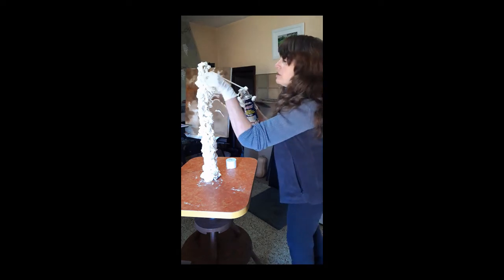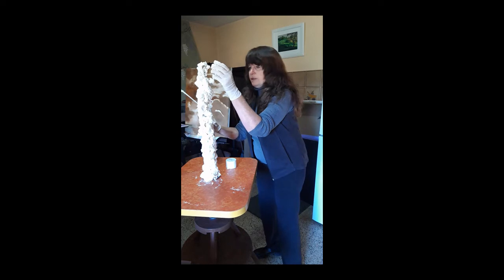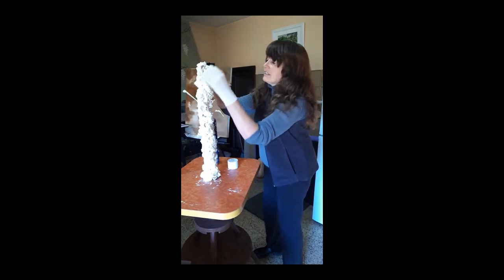It wouldn't have to be clay, it could be any material that you like the texture of and you can work with, because that's what creativity is.